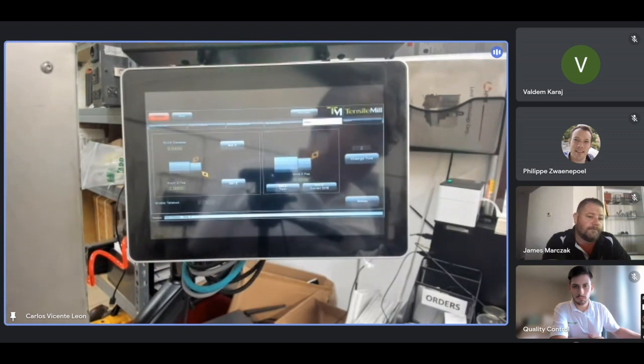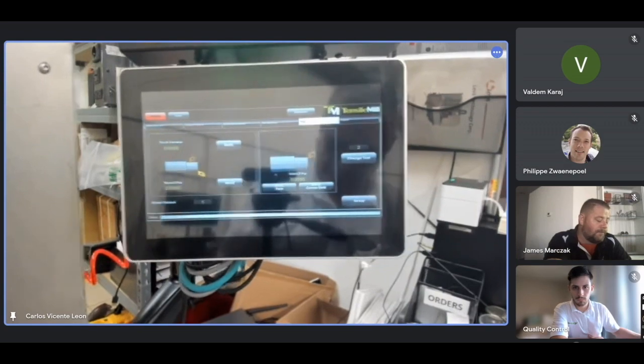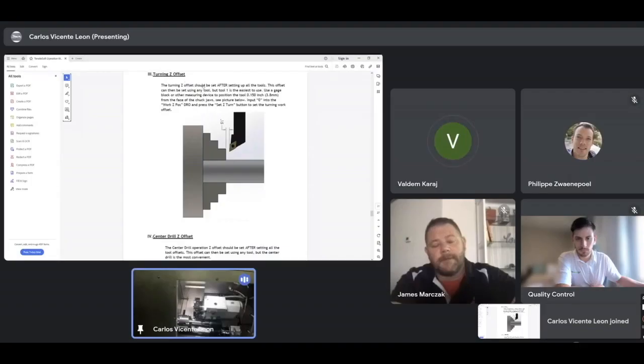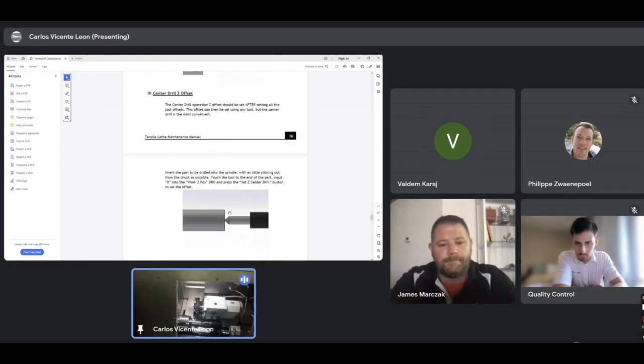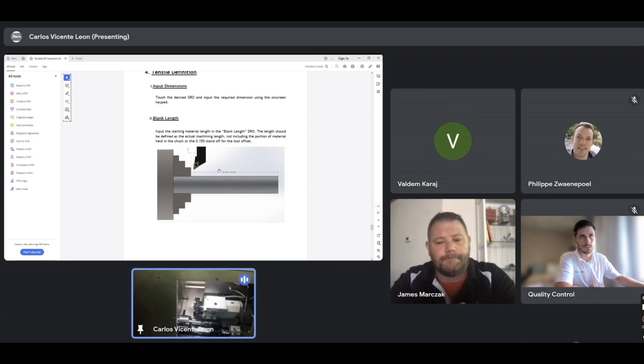All parts will be in the same 0, so we don't change this ever. We just do it the first time, and all parts will reference from there. 0.15 from the face. It says here to see, turning the C offset. Center drill, same thing. Okay, now that we set all the tools, we can make a little program.